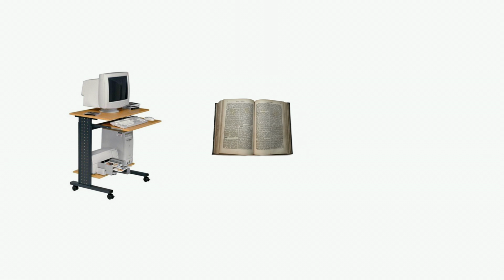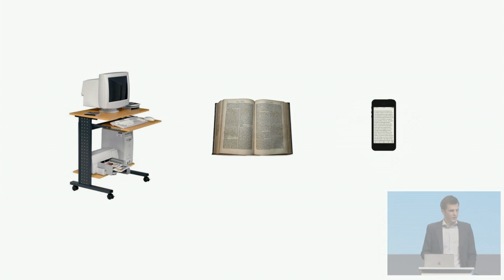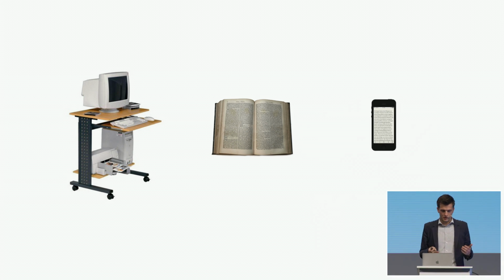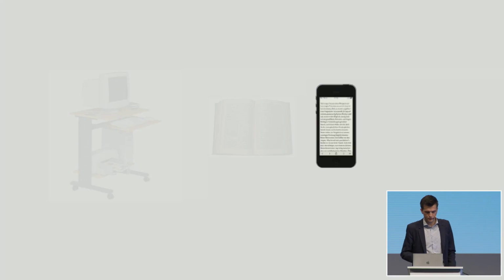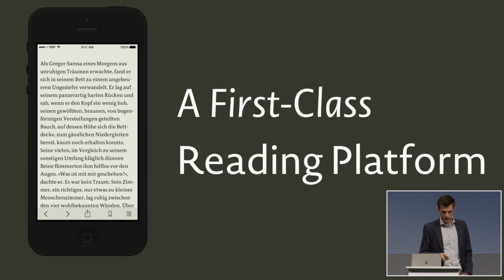And, of course, the book as a reading interface is way better than the thing on the left. But now we have these devices, so when we just talk about text and reading on screens, we should actually be talking about this thing on the right that has a better quality in some cases than books. And we should start treating it as a first-class reading platform, not just typographers. We should all think about it as a reading platform.